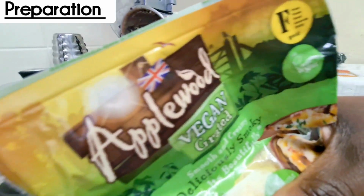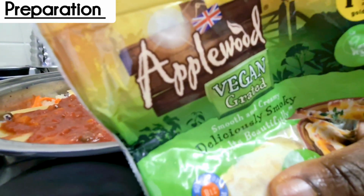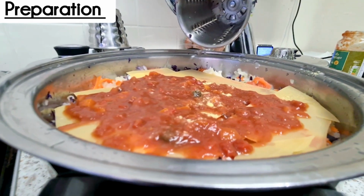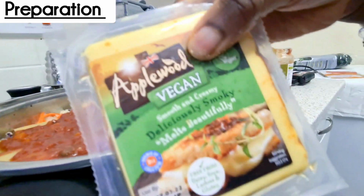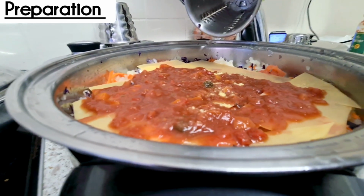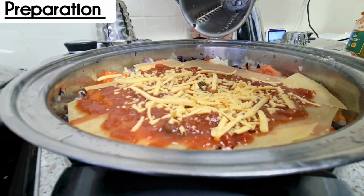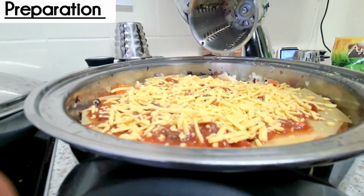I like to use that cheese. It's a vegan one, so it's a little bit healthier. That's what I'm using. You can use the block one as well, and grate it using your whole one. That's the block one as well. There we go. Okay, so sprinkle a little bit of that one. There we go.